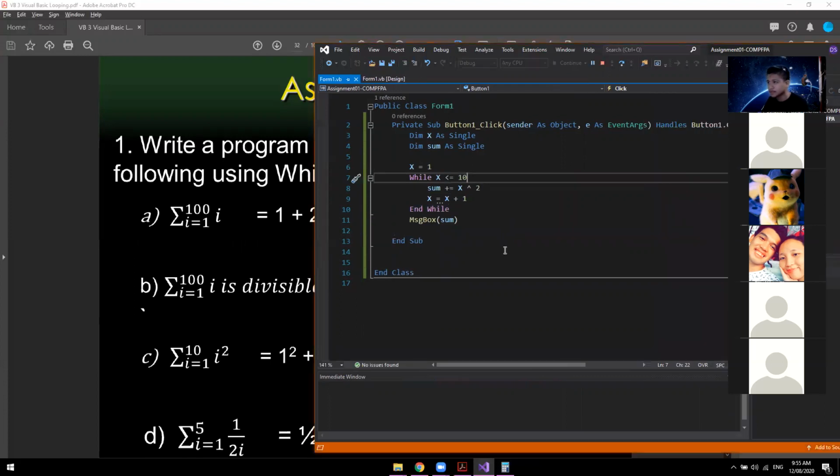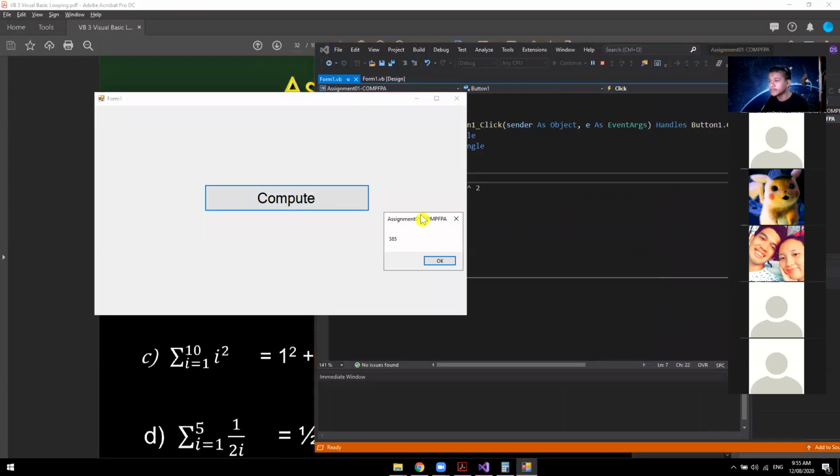Okay, so check natin yung summation. 1 squared plus 2 squared plus 3 squared plus 4 squared hanggang sa ma-reach nyo yung 10 squared. So, 385 yung result.